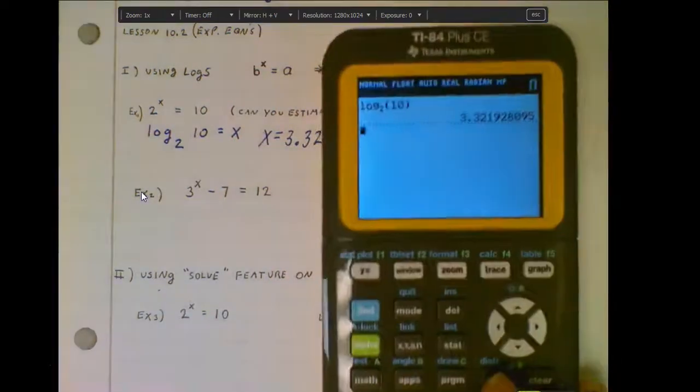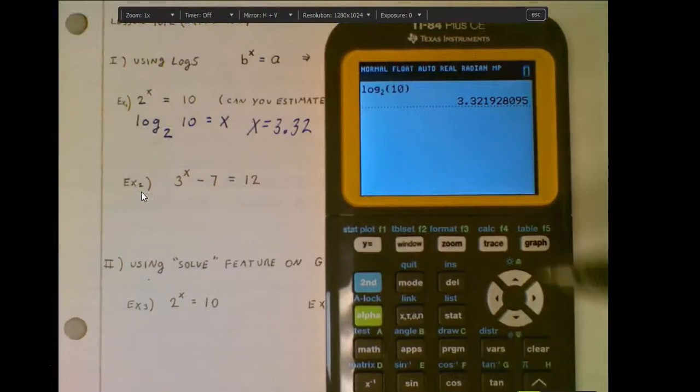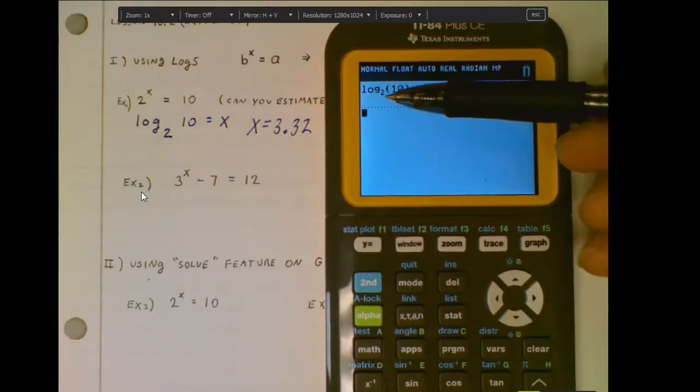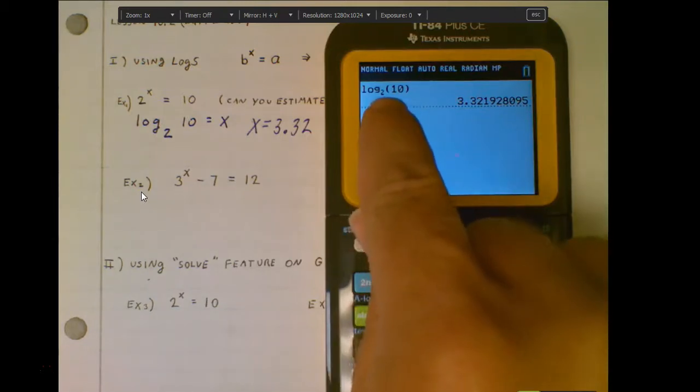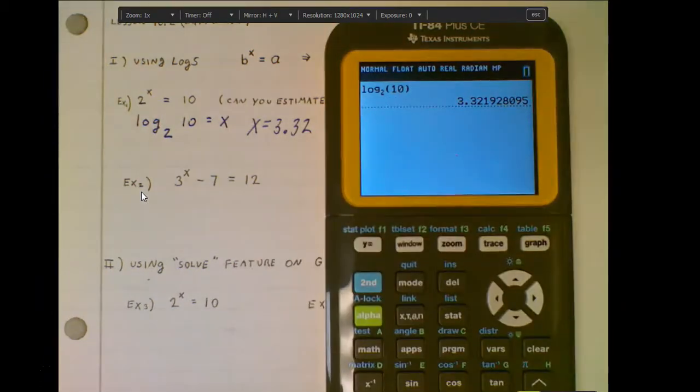For some of the older models of the calculators that can't do that change of base right there, where you can put in a base of 2, let me show you another way to do that. For the most part, a calculator automatically assumes any log has a base of 10. So when you try to put a log into your calculator, it will automatically use that base of 10 unless you can sub in a different value like this one can, but the older models can't do that. They can only use a base of 10.